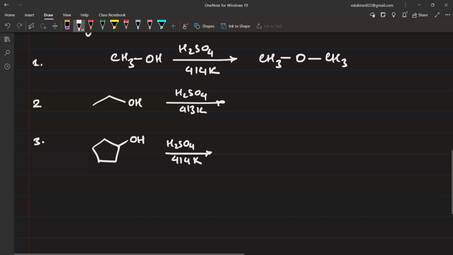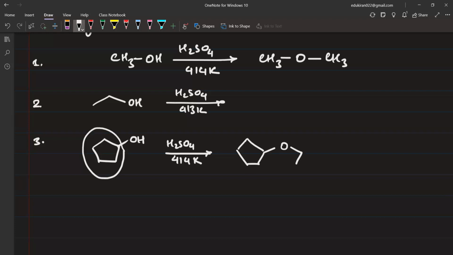See here, Faiza. You have to identify what is the alkyl group. So this is my alkyl group. Okay, so you'll make this. This will attach with what? Oxygen, and then again the same thing. Okay, here, what is the alkyl group? This is my alkyl group. So you'll have one like this, and it is bonded to oxygen. Then again the same thing. Got it, Faiza? Yes or no? Please tell me. Yes.